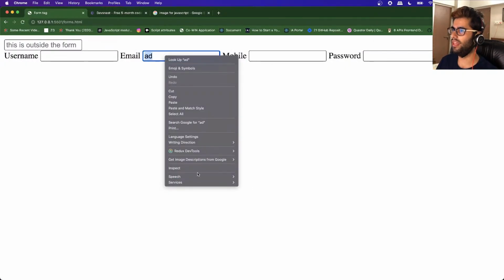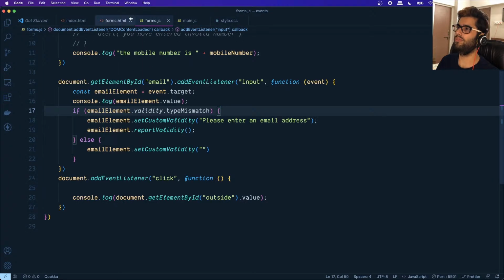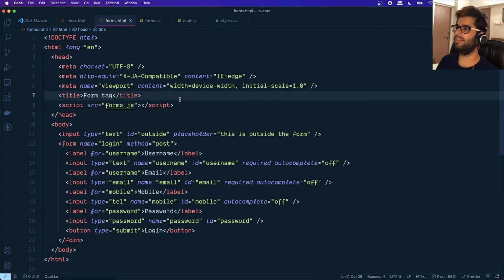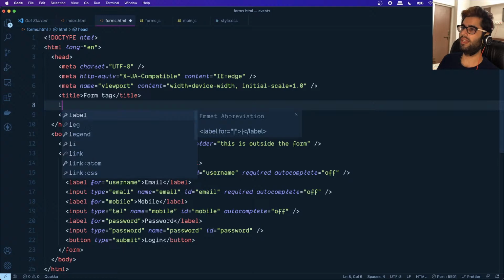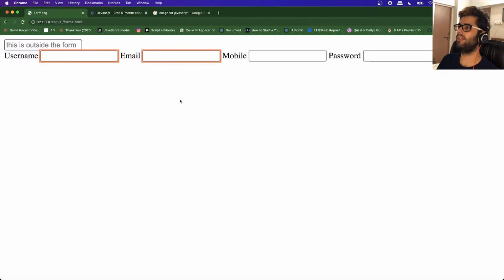Give me a second. Oh wait, this file is not linked to this form, right? So we need to link this style. So we'll just say link, and we will say style.css. So you can see both of these are invalid since this was required, right?